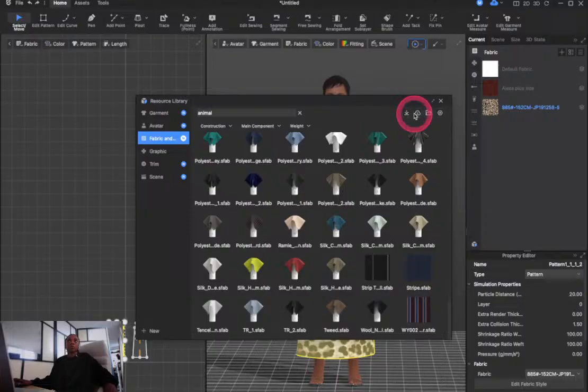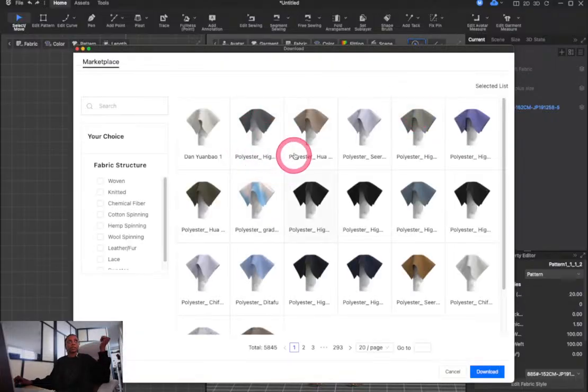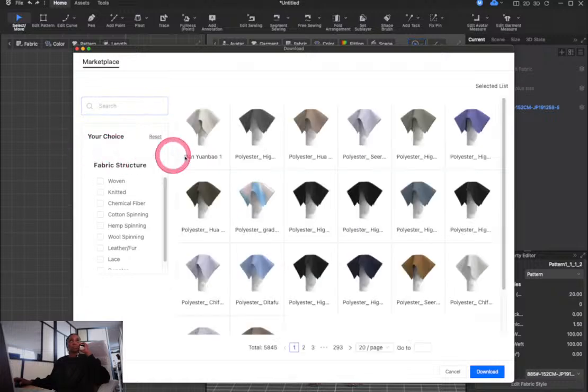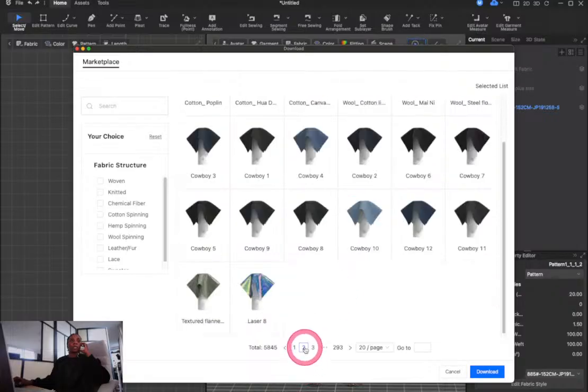Or you can also go here. It takes a bit of a while, but if I say animal, let me see what will happen. Nothing. Is Style3d for you? Sorry. So you have to manually look for the fabrics until one that you like shows up.